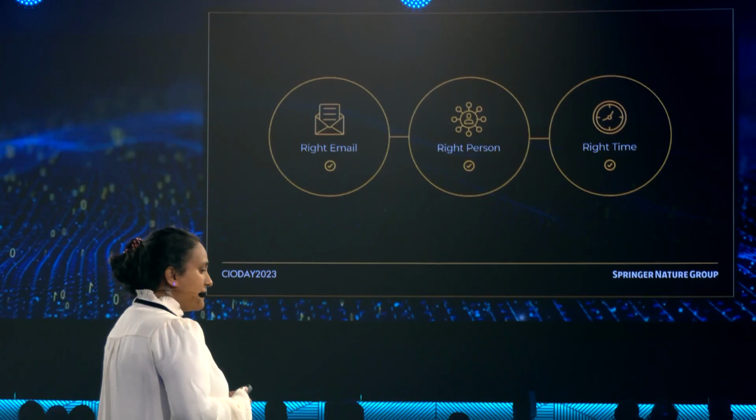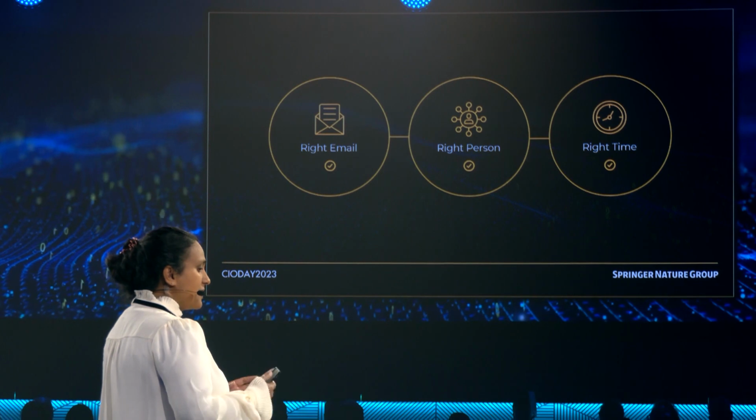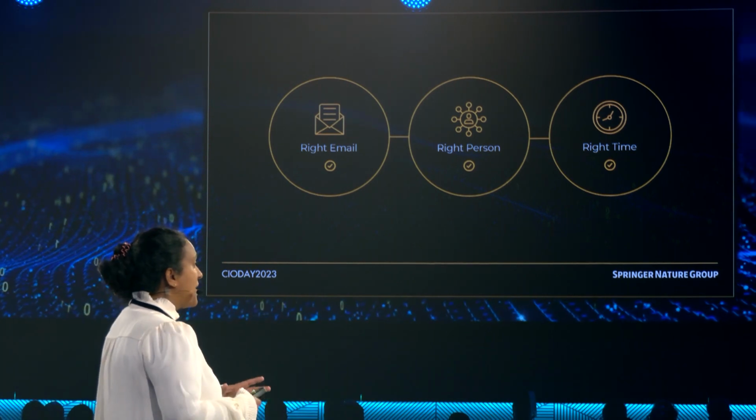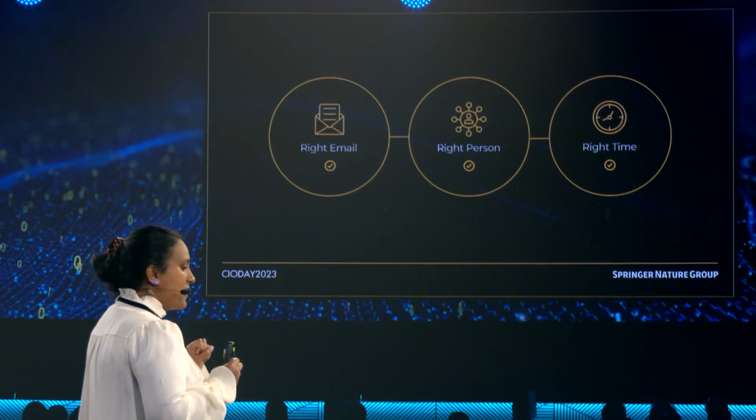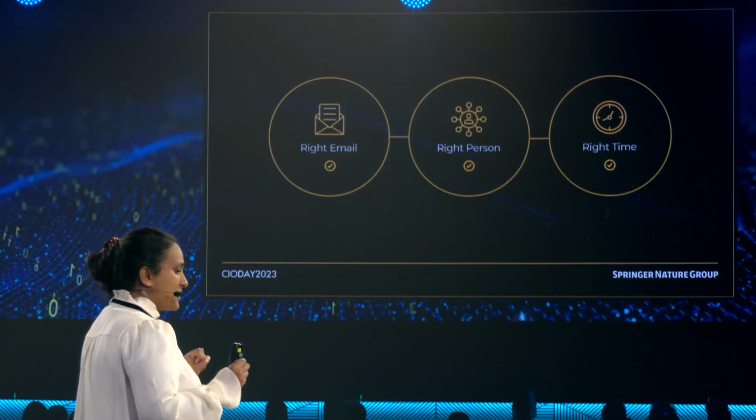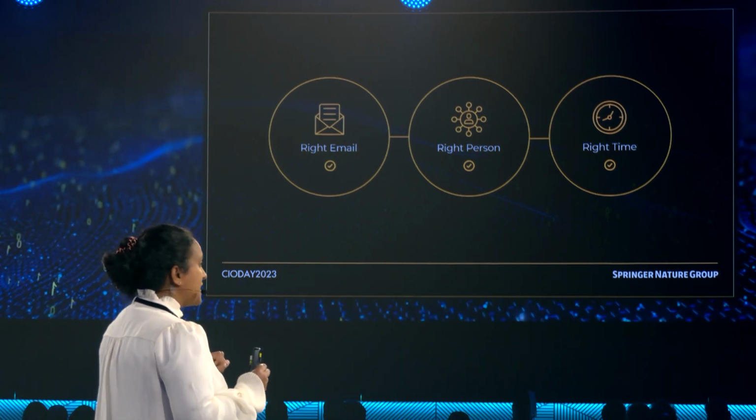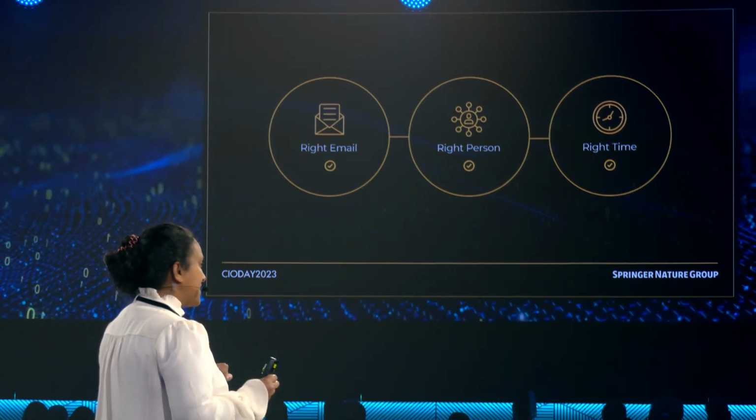So I want to start with an example. One of the first initiatives we undertook was partnering with marketing, and it was about sending the right email to the right person at the right time. Now, this seems simple, but simple is different when you're working in a large multinational organization that has evolved through mergers and acquisitions and has a complex technology and people landscape.